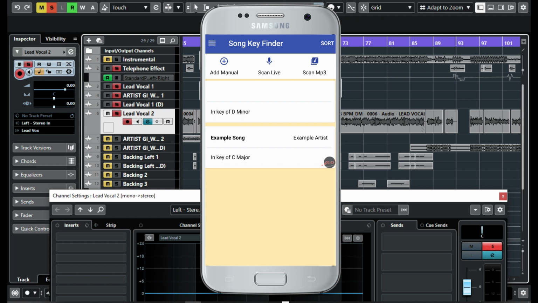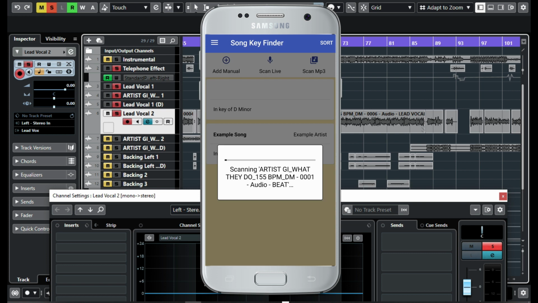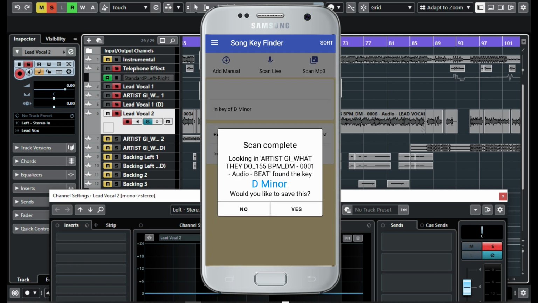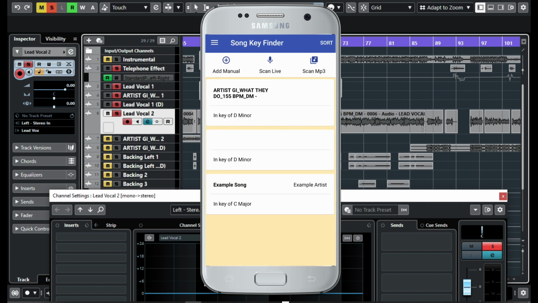If you have an mp3 file, you can simply just load it. Let's say, for example, I'm going to take the instrumental for this particular song that we're going to be using. So this is the instrumental for this particular song. It will load, and once it loads, it will show you the key. So this beat is in D minor. You can simply get this key and put it on your vocal, and that will match. I'm going to show you in a short moment.